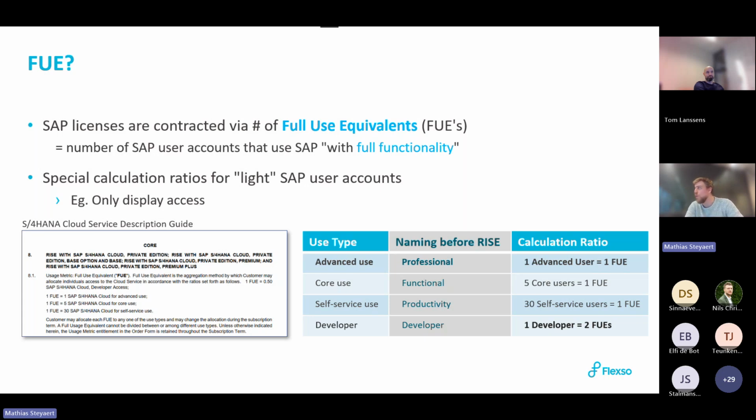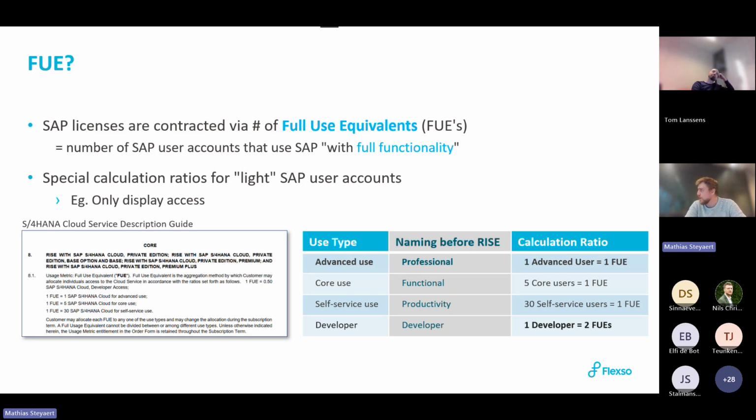So if you were aware of these old namings, these relate to professional, advanced, and these kinds of things. And the calculation ratio for an advanced user is 1 FUE. For a core user, it's 5 core users or 1.2 FUEs per user.